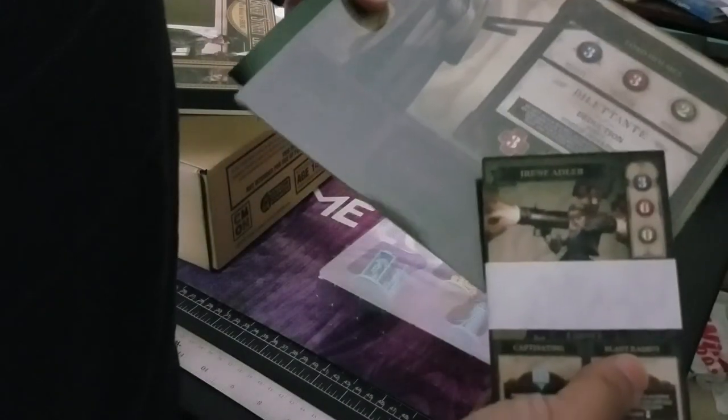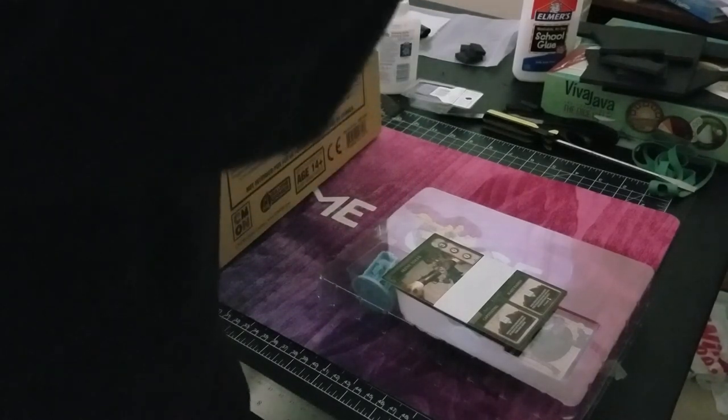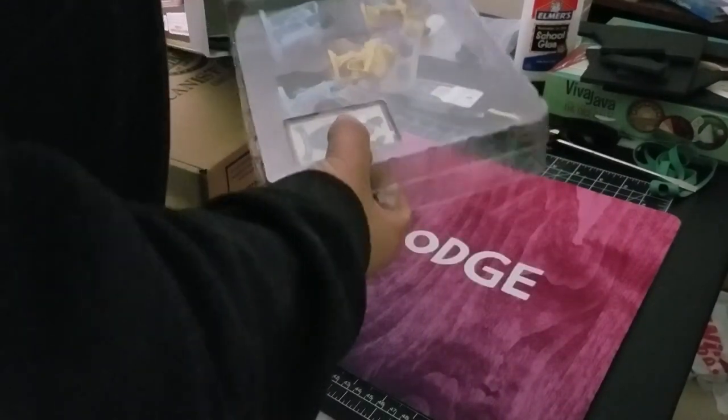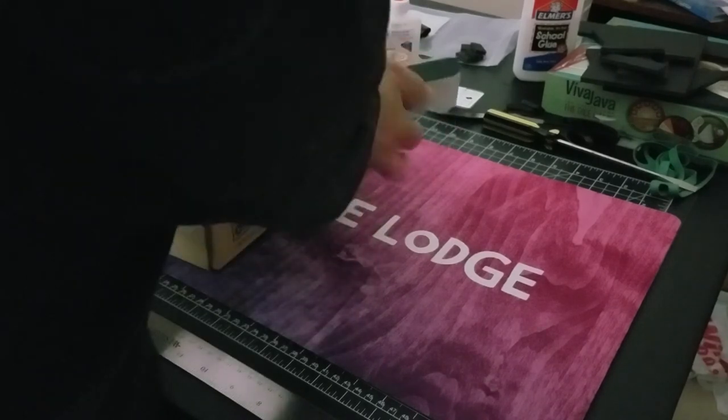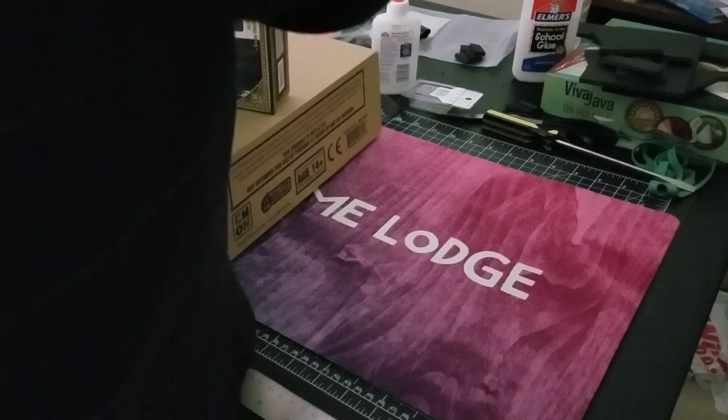Some character cards. The dilettante. Lord Holmes. All right. You got a little campaign book for Baker Street. Here's Irene Adler. Nice. All right. Kudos to the people who packed these. I have no idea how you could do it at all. So all the stuff fits so tightly.